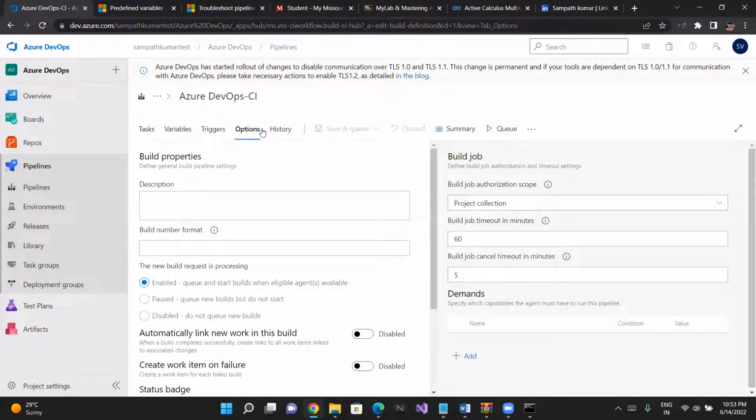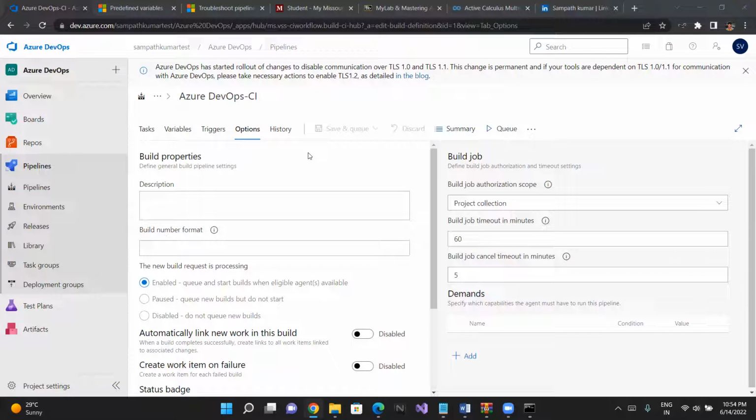Here it will tell you options for your build. Right now what it is saying is, do you want to give any of the build properties? For example, a description may include the app that you are going to build and its information. What is that app going to do? What is the information about the app? If required, you can give it under the build description.